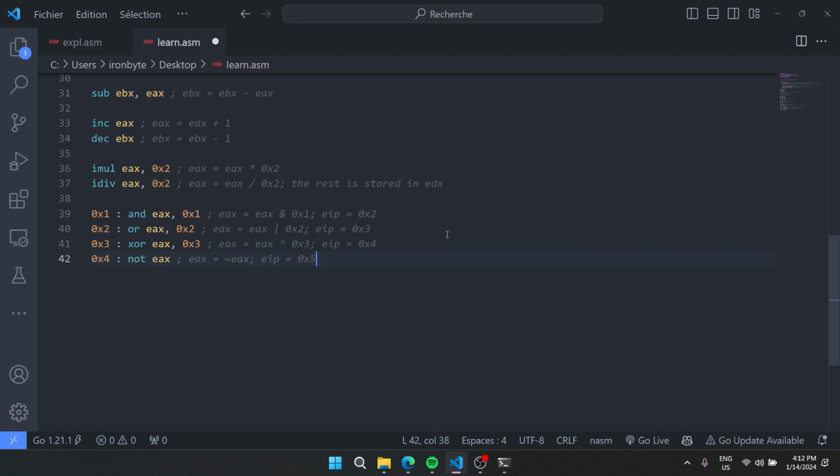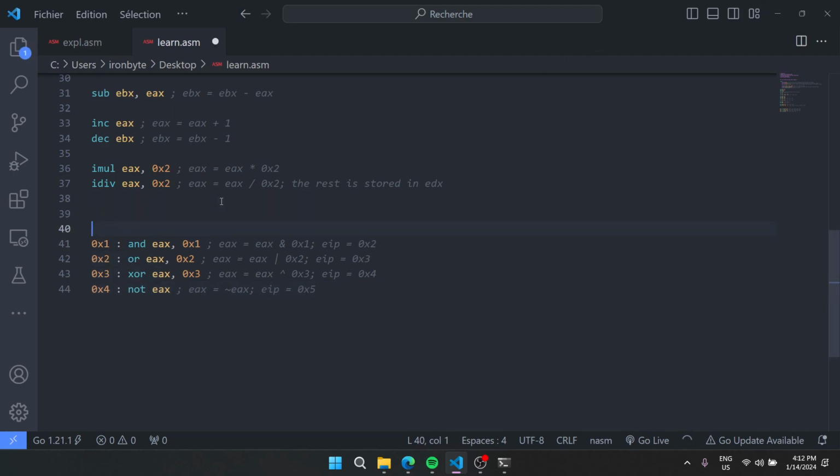Let's say 0x4, not EAX. Let's suppose this is in a block called, I don't know, just call it code. This is the code that would be executed.